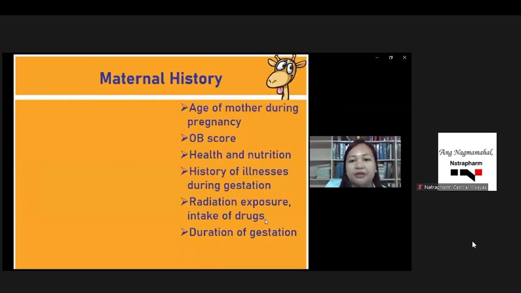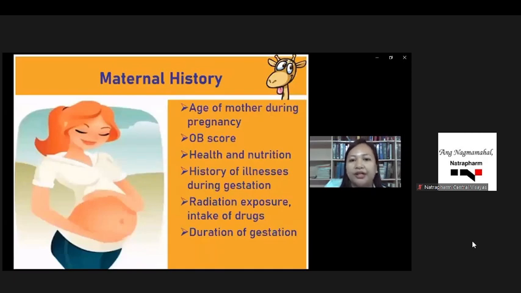So for the maternal or prenatal history, questions to be answered include those regarding the health of the mother during the pregnancy, the number of previous pregnancies and their outcome, the radiographs or medications taken during pregnancy, and if the mother's weight gain has been excessive or insufficient, this also should be noted.